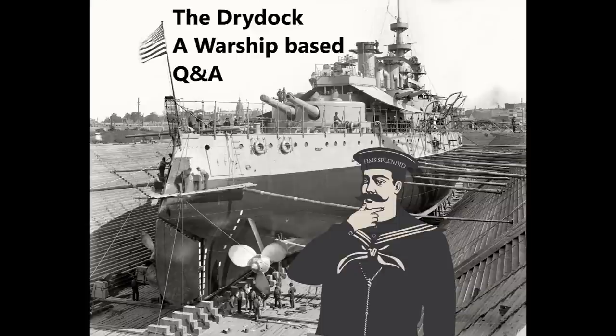Thomas Eidner asks: if a group of Greek merchants wanted to get Greece a couple of battleships directly after World War One to help against Goeben, with the caveat of relatively new or newly rebuilt ships but mostly on the cheap side, how could that be done? Well, there are two problems. Firstly, they're also going to have to be paying for new infrastructure, because at the conclusion of World War One Greece doesn't have a dry dock capable of taking something the size of a modern capital ship. That was going to be part of the project for Salamis when that was under order. The other issue is there's a very tight window: it has to be post-WWI but pre-1922, because the Washington Treaty forbids the sale or transfer of capital ships to other powers.